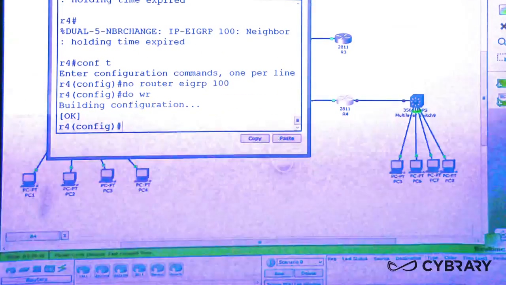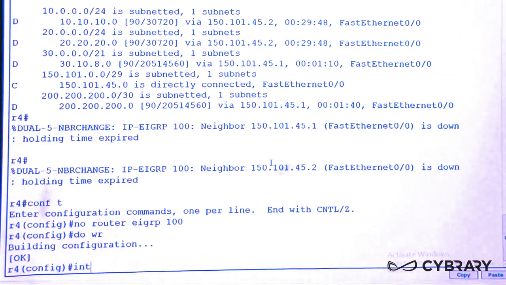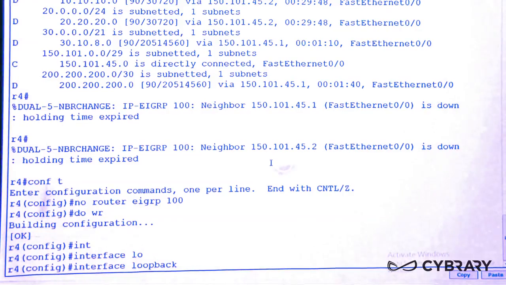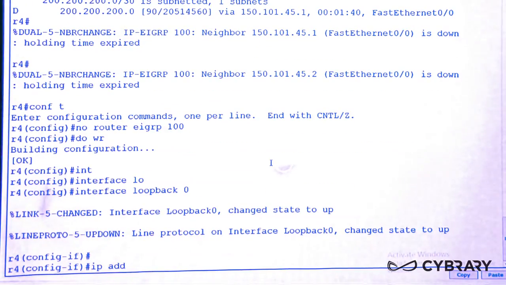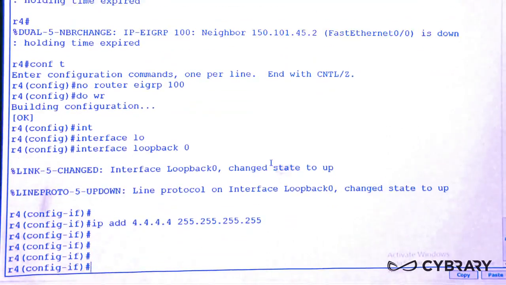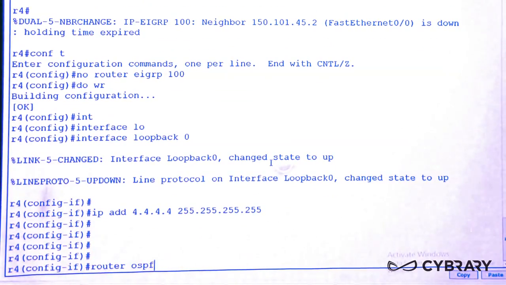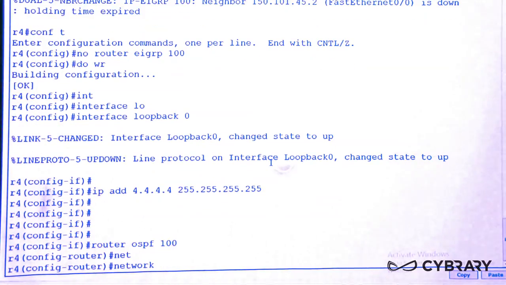Go to router 4 and do the same. Interface loopback 0. IP address 4.4.4.4 255.255.255.255, and then start my OSPF process and do my one network statement 150.101.45.0. This time I am picking the network address, not the interface address on F0/0, which should be 150.101.45.4. I'm not using that.